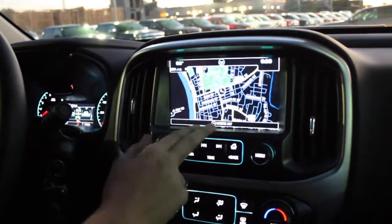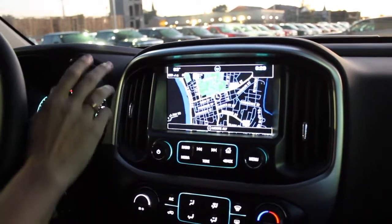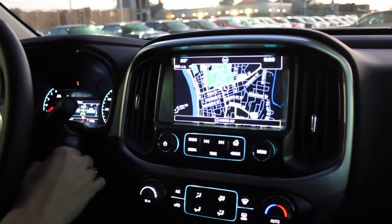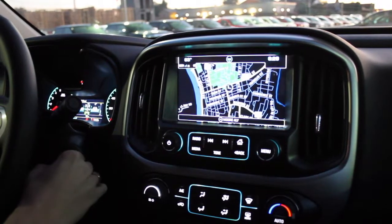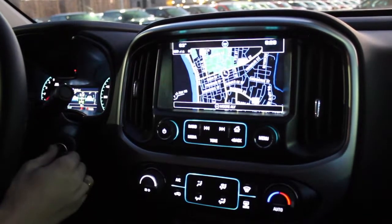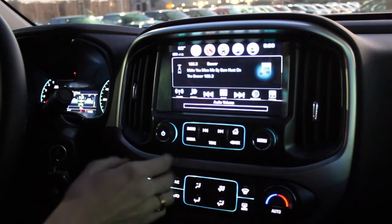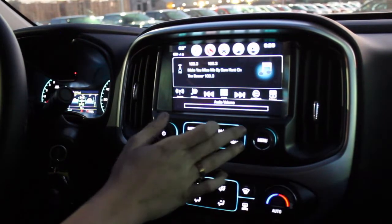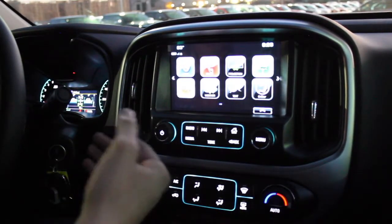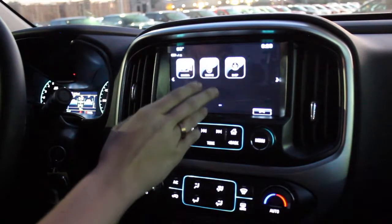Then we have the Chevrolet MyLink up here with full navigation with Wi-Fi 4G LTE. And then in the top left-hand corner, you have your degree Fahrenheit, of course, over there, which is a nice cool evening here for once, not blaring heat. So then, of course, we have your time over there in the right-hand corner. So then you have your radio controls, media, your tone settings, and your home. So then you have audio, phone, projection, navigation settings, weather, texting, OnStar, your cameras, traffic, and shop.